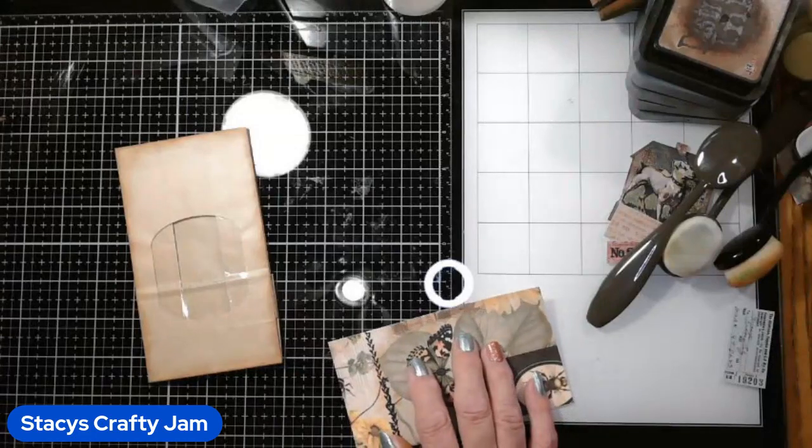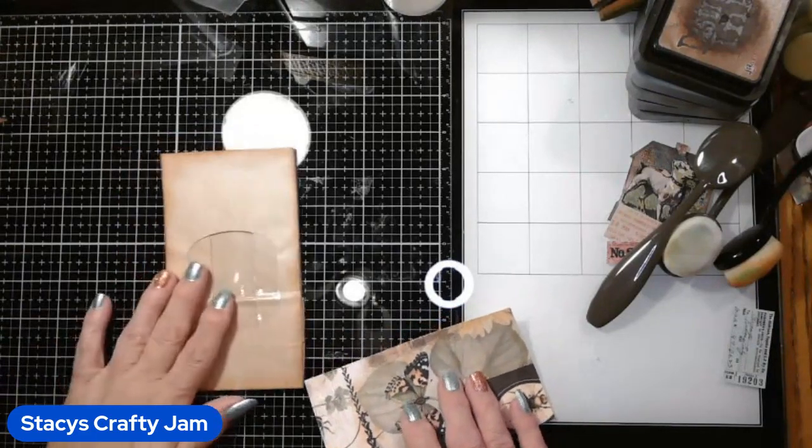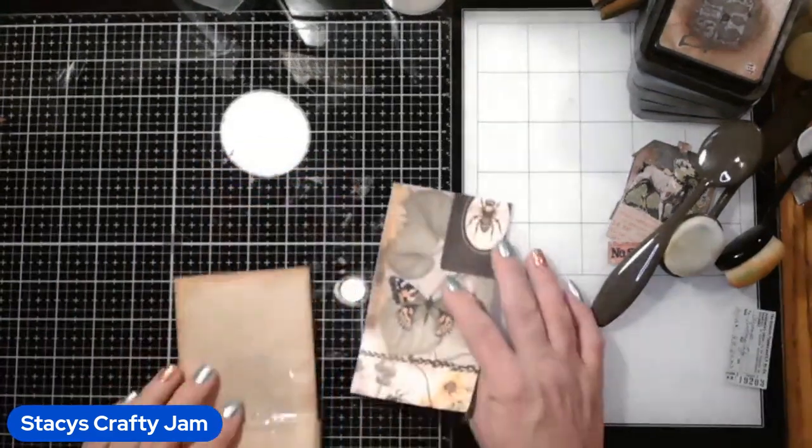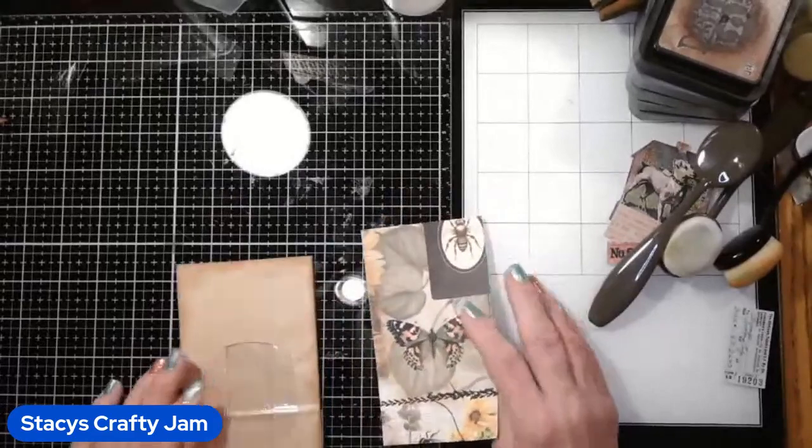Yeah, we've been doing quite a bit, moving right along on this journal. Y'all met my little precious granddaughter in the last video, and yeah, she helped me out a lot.